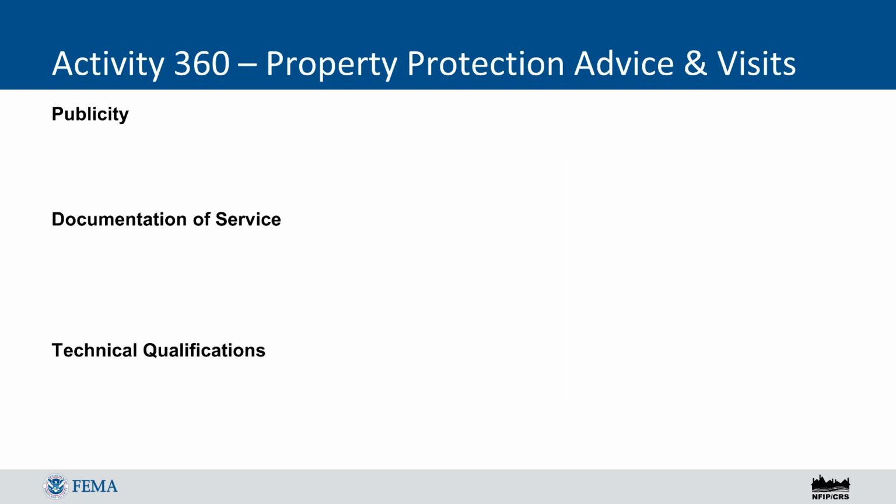It's a service where you can help anybody that calls in and has water or flooding problems on their property. You can help them understand what is causing the problem and how they could fix it, so it's a service. For publicizing it, you need to make sure it's sent at least to all floodplain residents, if not everyone in your community. It can also be covered in an outreach project that is part of a PPI, a program for public information. There are lots of different ways you can document it.